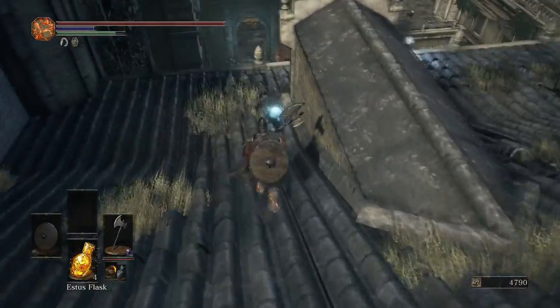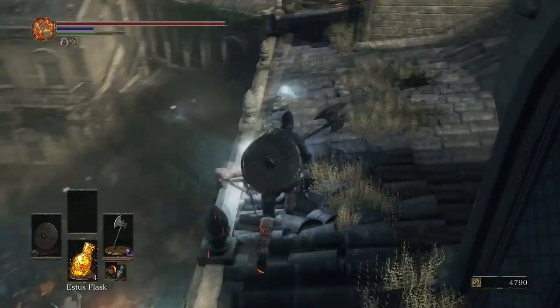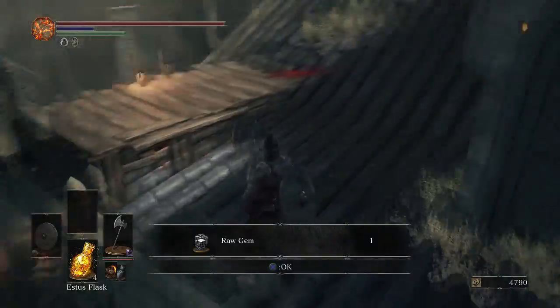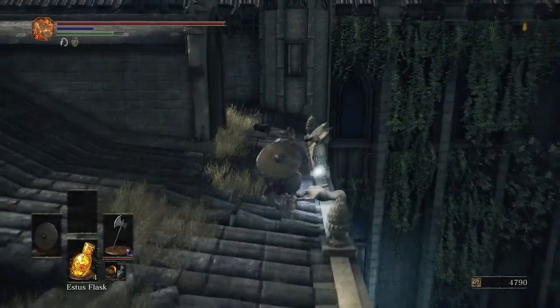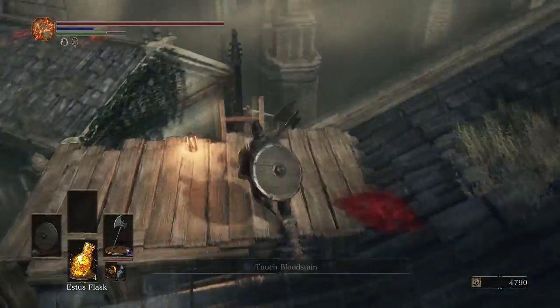Like I said, I'm showing you kind of the harder path and the path for more trained Dark Souls players. I was gonna say if I couldn't hit him. This guy gives you a raw gem, which we're going to be using on the claymore, and I'll tell you why when we do that.